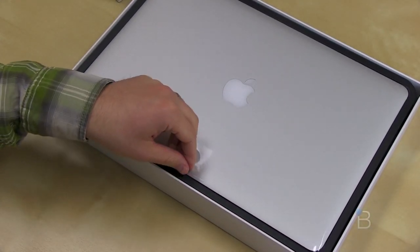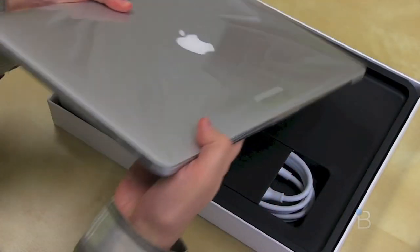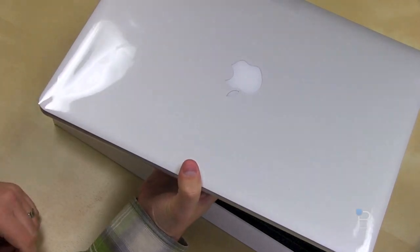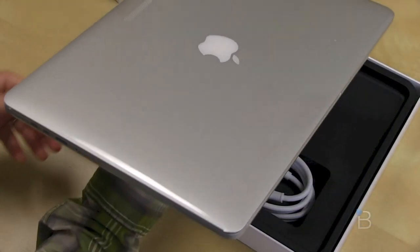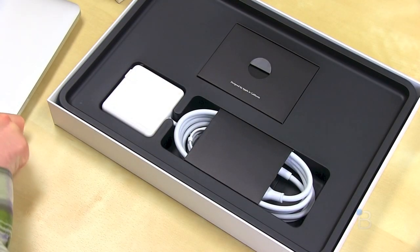So we'll go ahead and pull off the tab. Coming from a MacBook Air, this is probably gonna feel a little bit heavy and big to you. If you're coming from a MacBook Pro, it's probably gonna feel very light and thin. So we'll push it off to the side for just a quick second, and we'll see what else we're gonna get in the box.